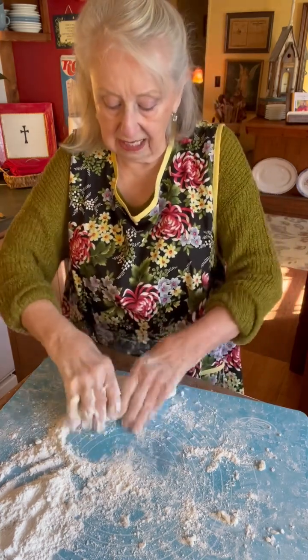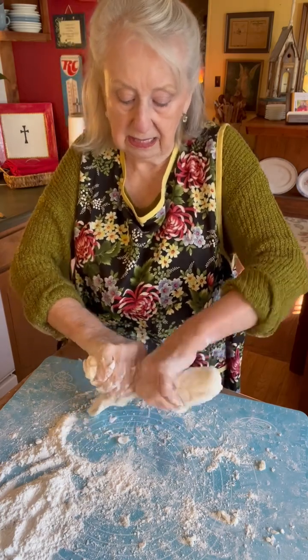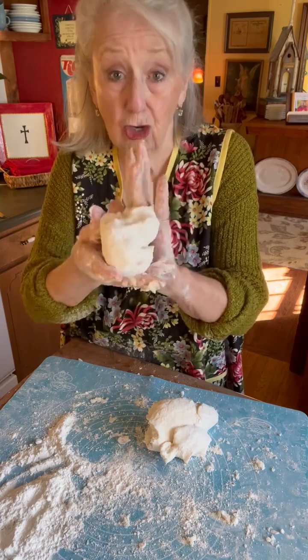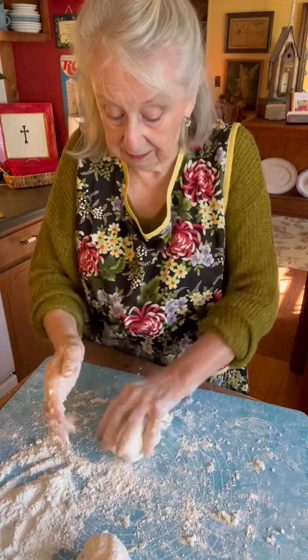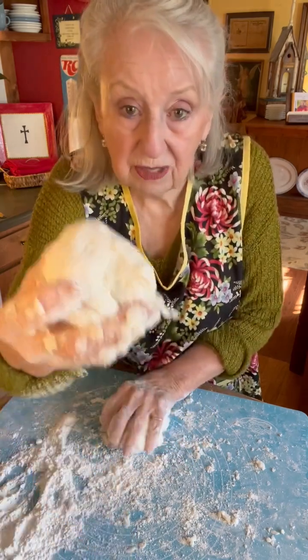I'm going to divide this into 2 pieces. This is going to be not equal pieces. This is going to be our crust on the top. This is going to be our dumplings, okay? All right, so move this out of the way.